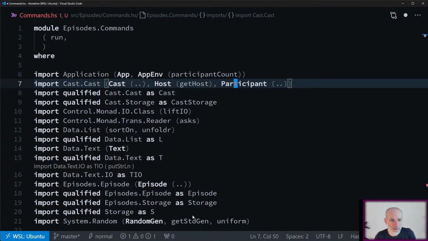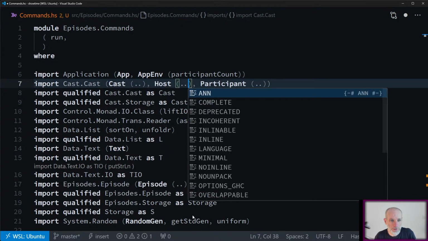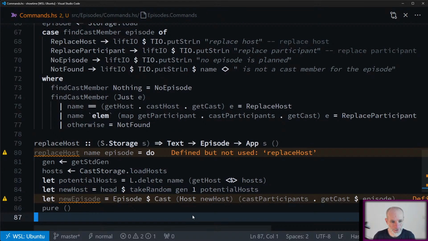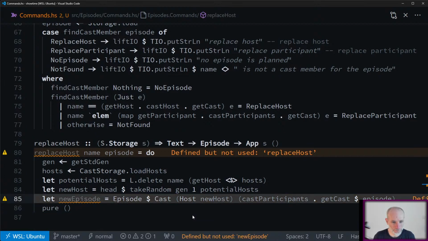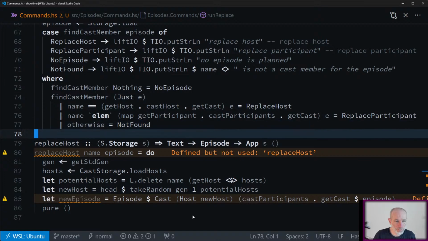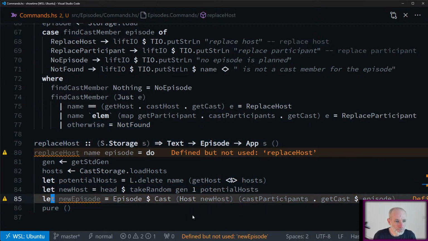I think I've understood what all the errors were about earlier. I was saying create a new host and it didn't have the constructor for host in scope. And I think that led to all manner of confusion. Okay. So we have our episode. I could probably rewrite this guard anyway, but let's not rewrite the guard. We have our new episode, so now we need to store it.